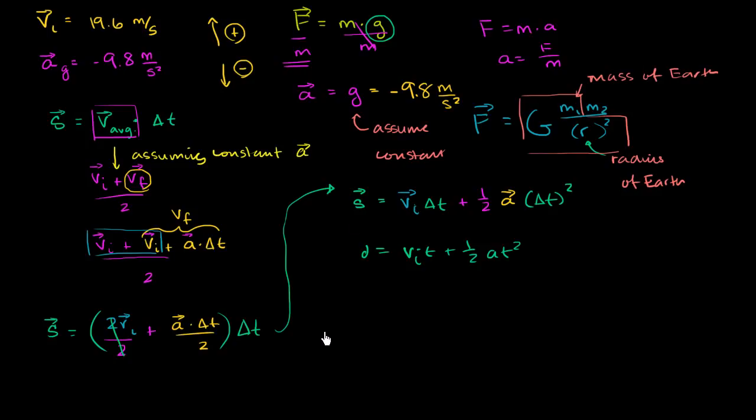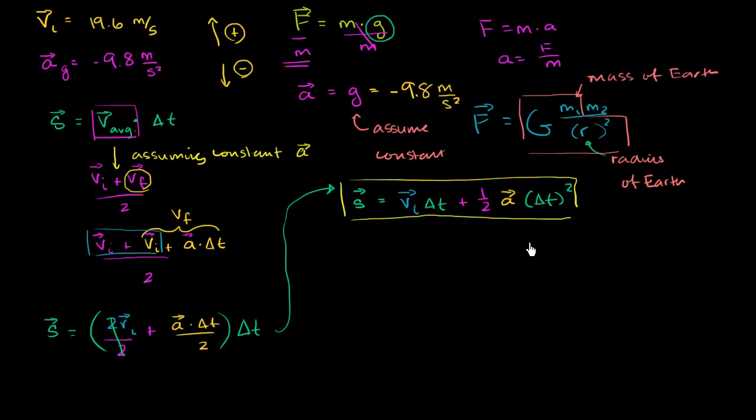Now I'm going to leave you there in this video. Let me erase this part right over here. I'm going to leave it right over here. And in the next video, we're going to use this formula we just derived. We're going to use this to actually plot the displacement versus time, because that's interesting. And then we're going to be thinking about what happens to the velocity and the acceleration as we move further and further ahead in time.